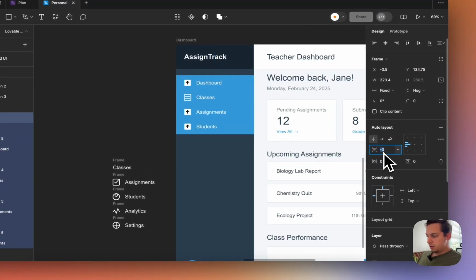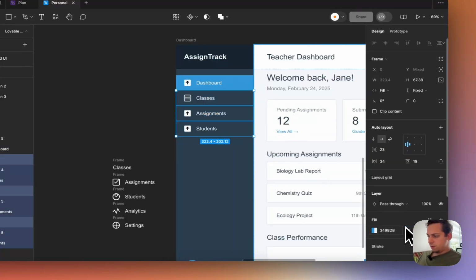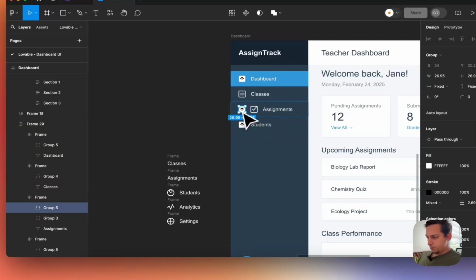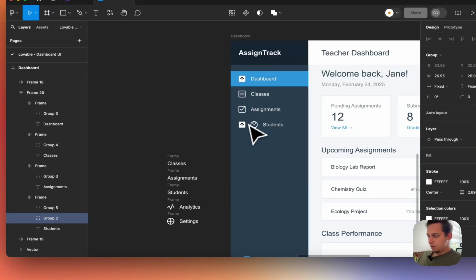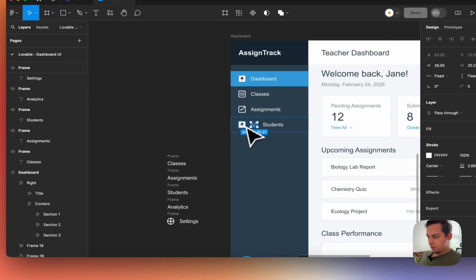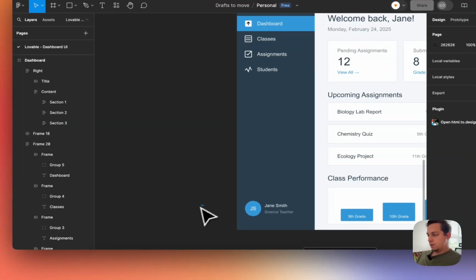We want this to be 0, and we want these to have 0 fill. We want the assignments to have this one, and we want the students. Let's give the students this one. Why not?